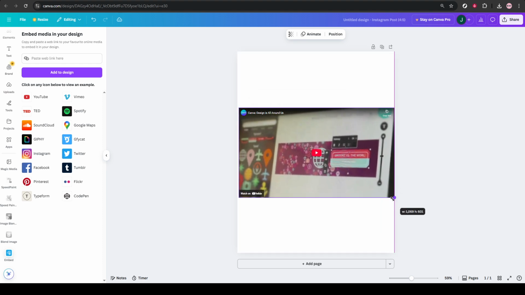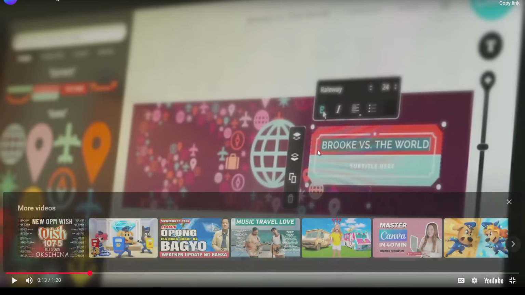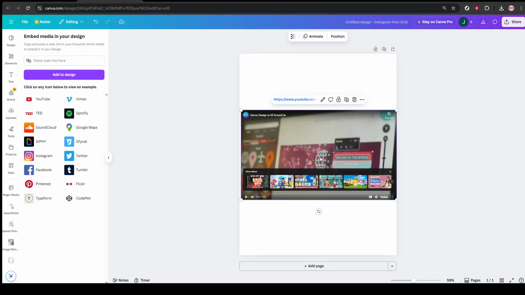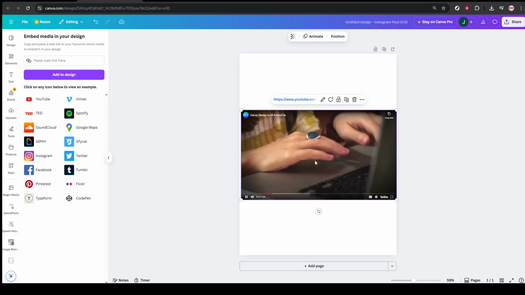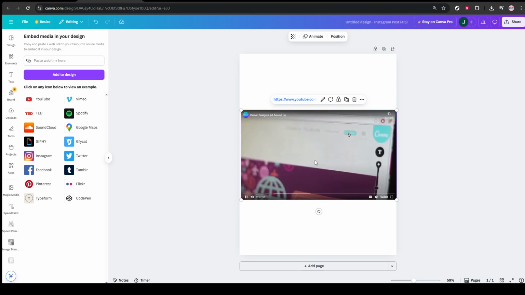After pasting the YouTube link, click on the button that says Add to Design. This will paste your video directly onto your canvas, where you can move and resize it to fit your overall design layout better. To check that everything is as it should be, double-click on the video. This should allow you to interact with the YouTube link and ensure that it plays appropriately. Finally, click on the embed link to start playing the video right within your Canva design.